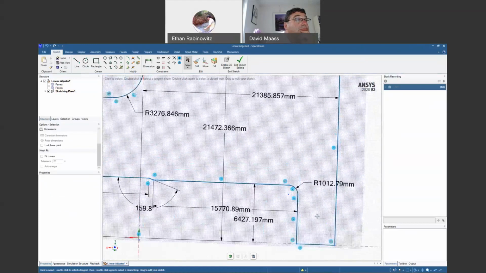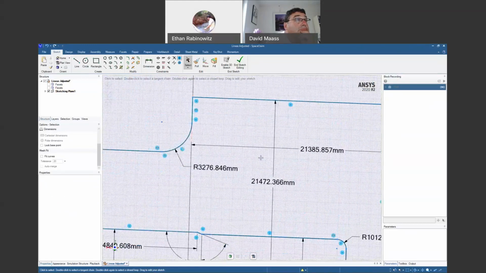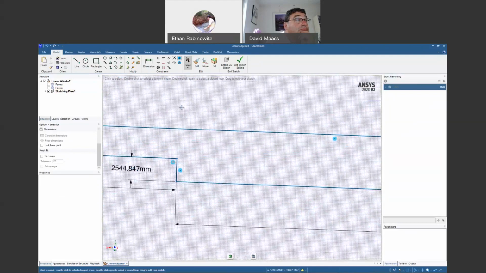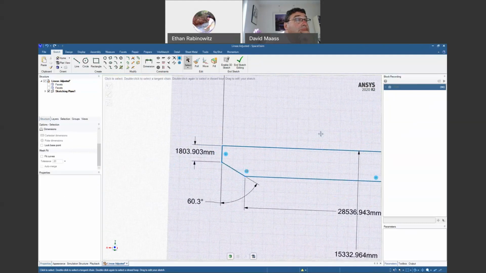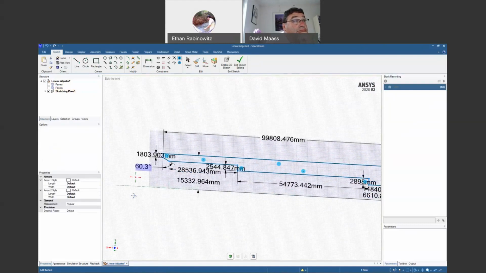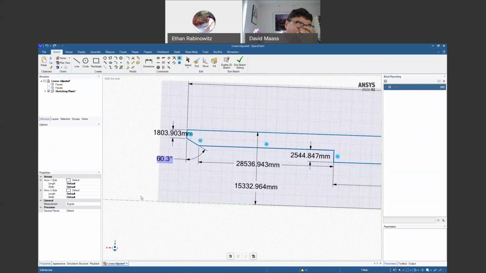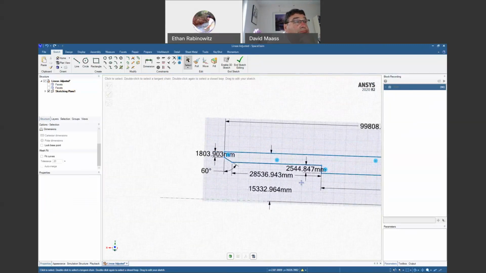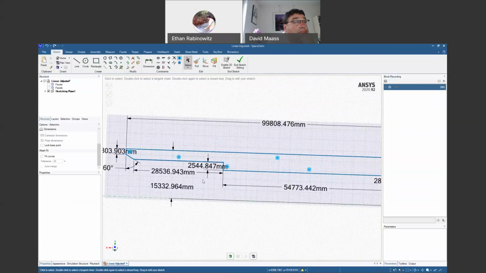Everything appears to be dark blue, meaning it's fully constrained. All right, so we're looking good from there. If we wanted to make any adjustments now, we could. Like, I think it probably makes sense to round this off to a nice clean 60, I could do that. Or I might want to take a look at how it's modeled and make adjustments later. So I could go through and edit them now or later.